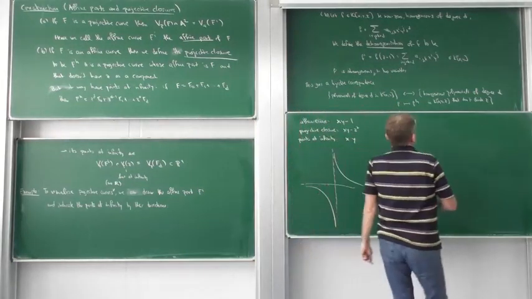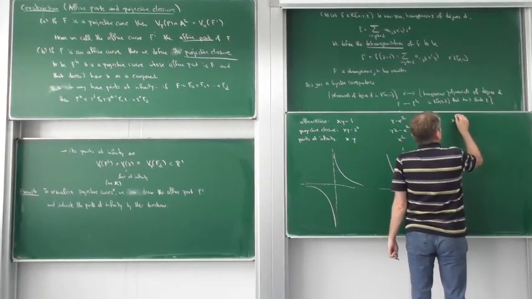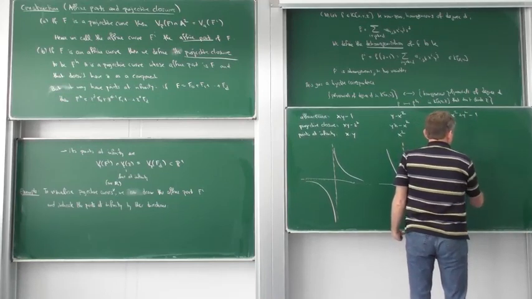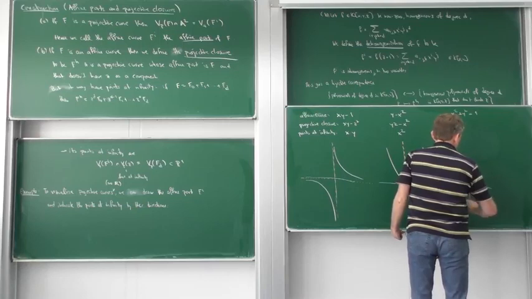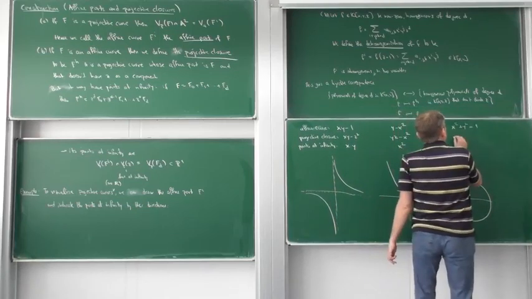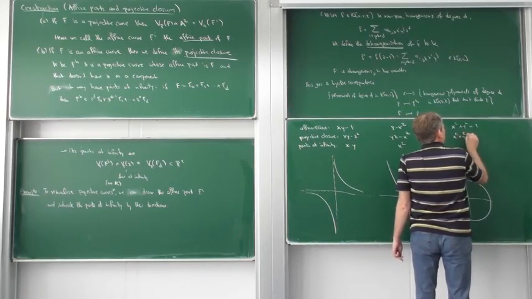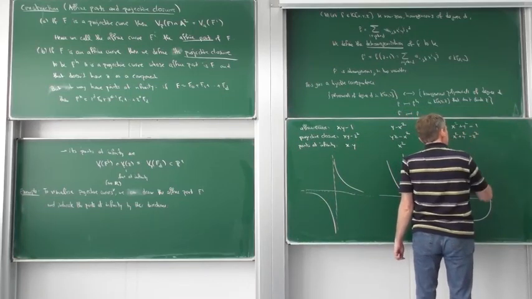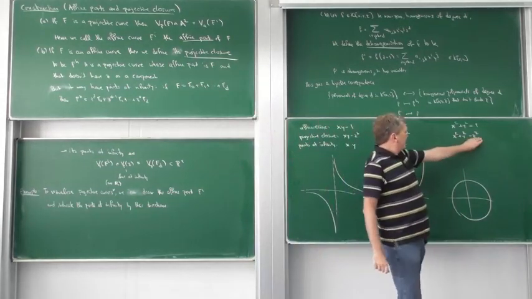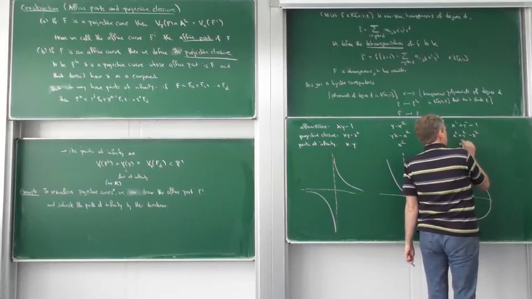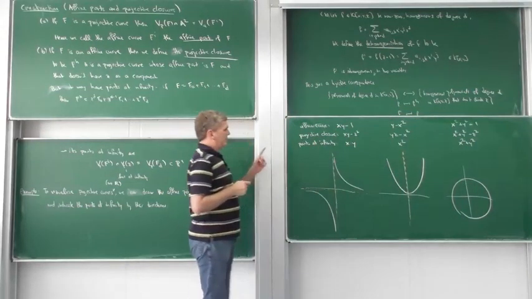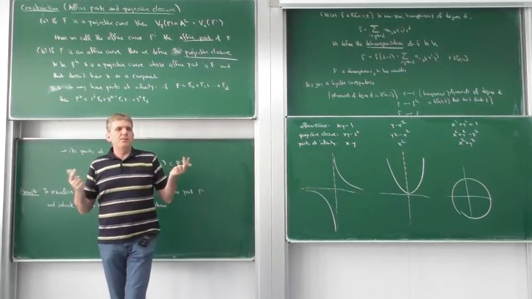And one last thing that we could consider might be a circle. So we have something like x squared plus y squared minus 1. Or an ellipse or something similar, then the picture would be like that, the real picture. And if we consider the projective closure of that, that's x squared plus y squared minus z squared. And the points at infinity are given by setting z equal to 0. So we have x squared plus y squared only. And this has no solutions over the reals except for 0, 0, which isn't a point in P1.